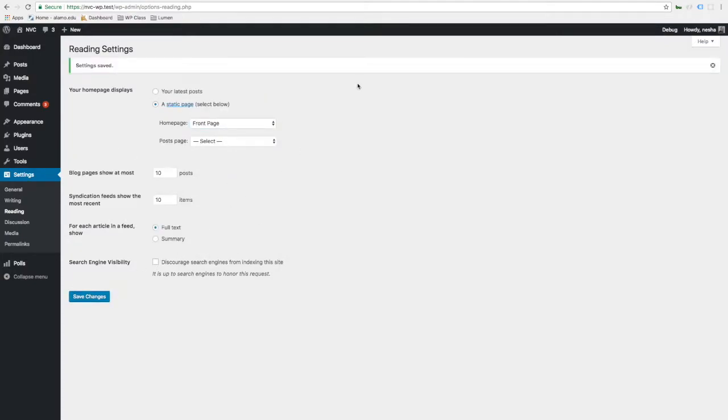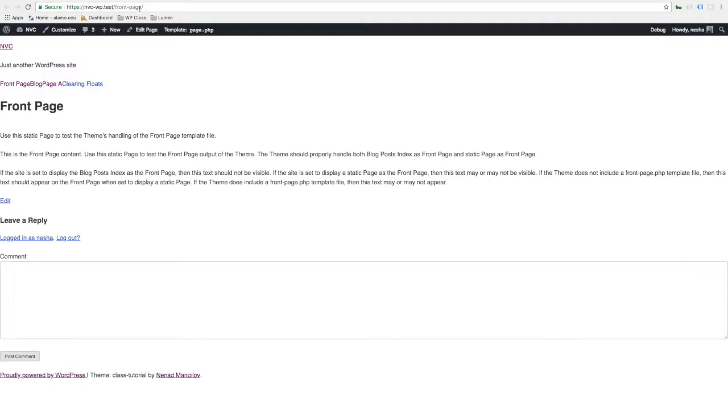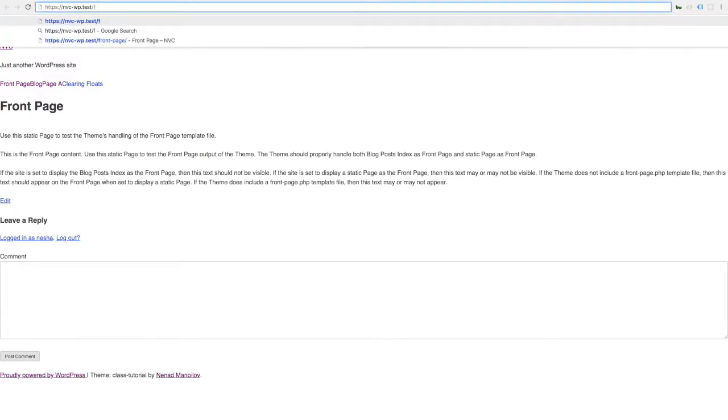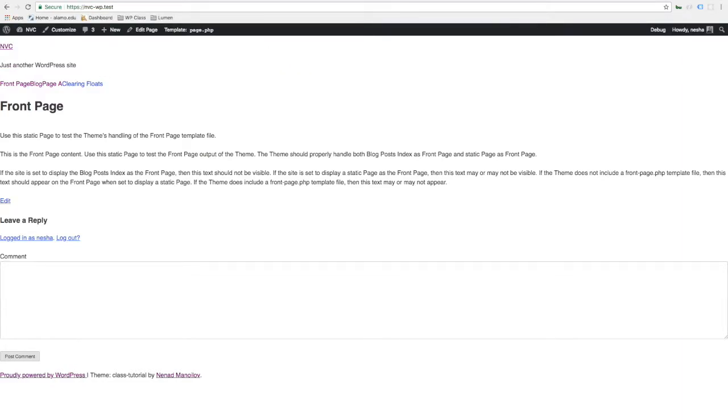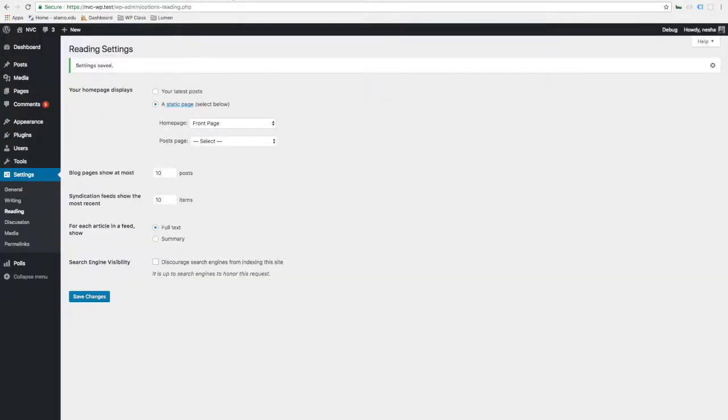You click save changes, and now if we go to our root URL, to our home page, you see it opens that page that we just selected. So that's one way of setting up pages.